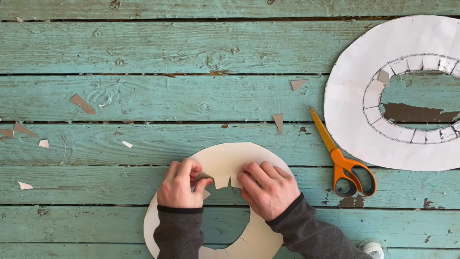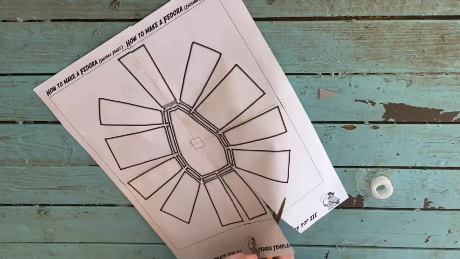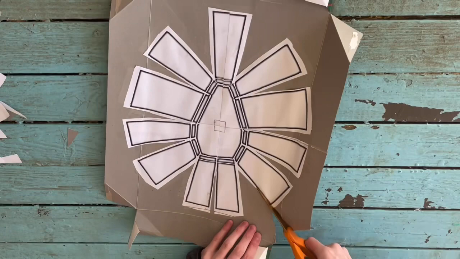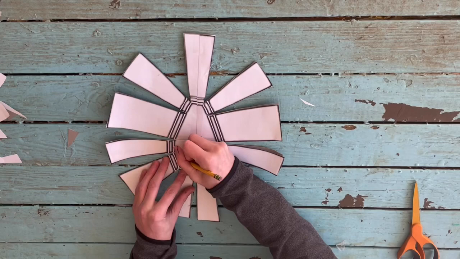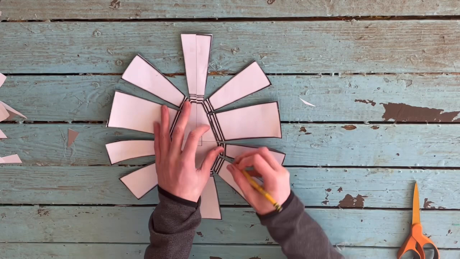Then I took the next four pages of the template and did the same thing: taped them together, cut it out, and taped it to the cardboard and cut out the cardboard, but I left the template on it. I then took a pencil and marked over the lines in the template so there is a marking on the cardboard on the spots where I'm supposed to fold. Once I had finished with all the markings, I took the template off and started folding along the lines.